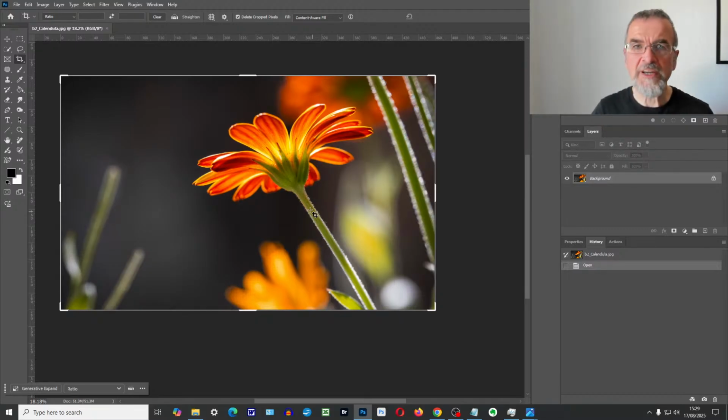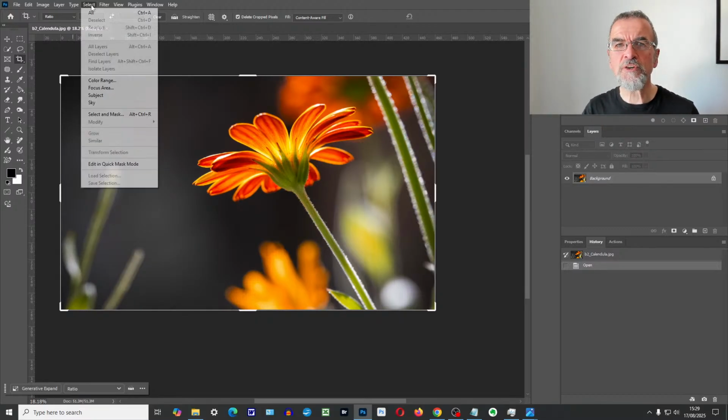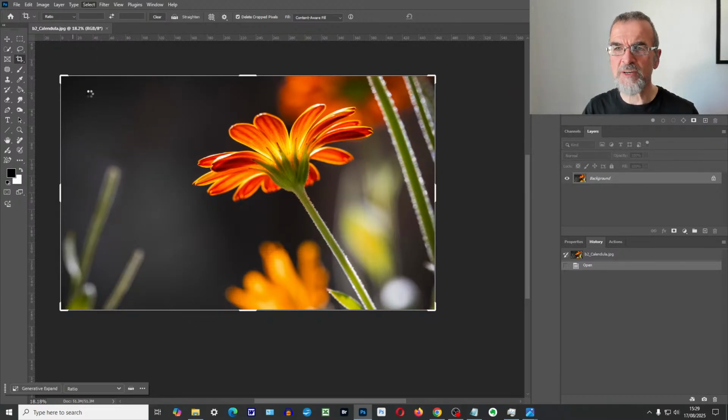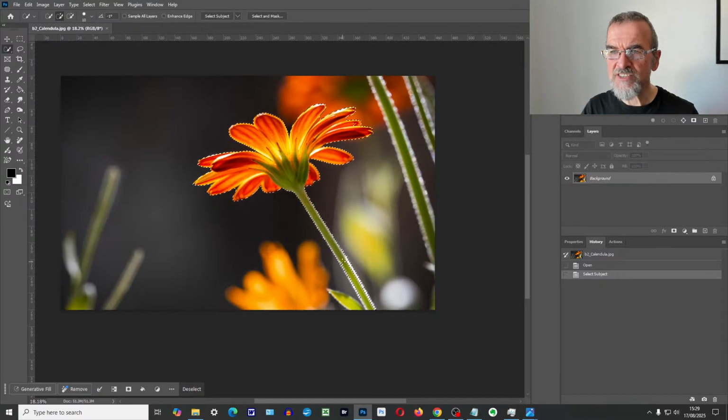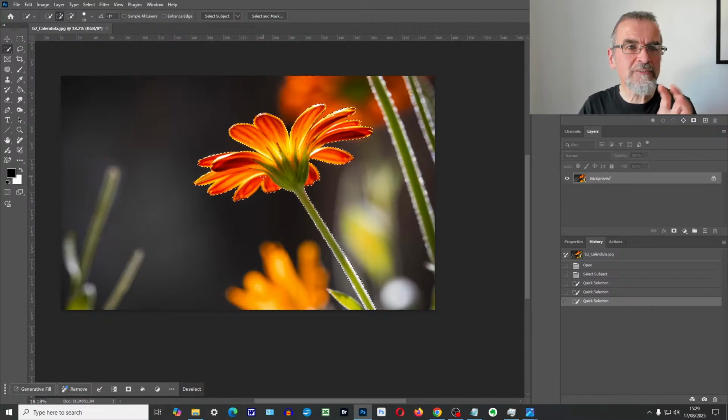Now, what I'm going to do here is, if I'm lucky, this did work earlier, or got close to it. If I click select subject, hopefully it's just going to, yes, it has, look at that, rather beautifully, almost. It's not quite got the whole of this stem, so I will just come down here and select that. And what we've done here nicely is select the flower. Okay, close enough, right? This isn't going to be absolutely exact, but it should be enough to give you an idea of what I'm going to do.